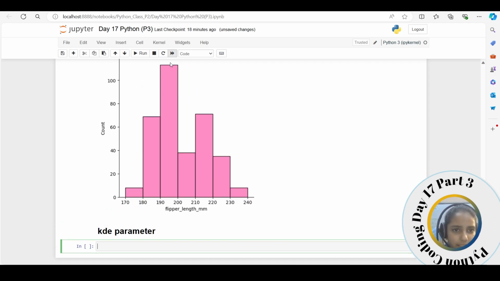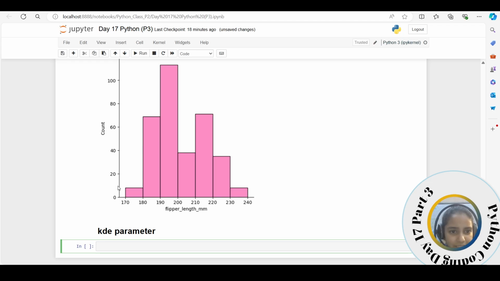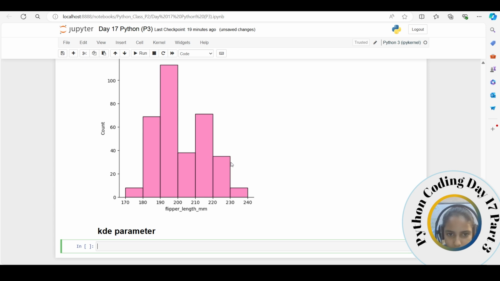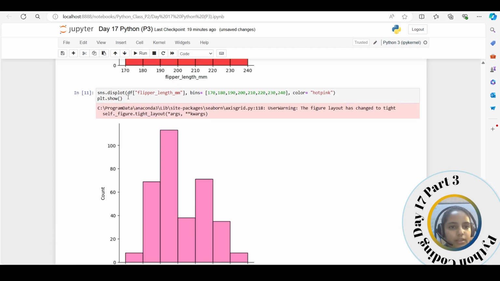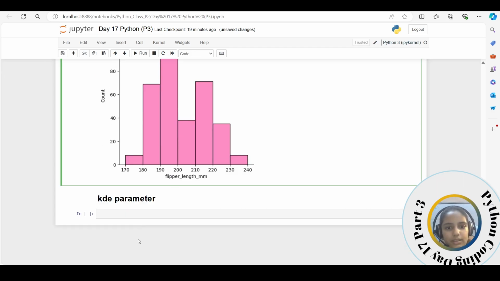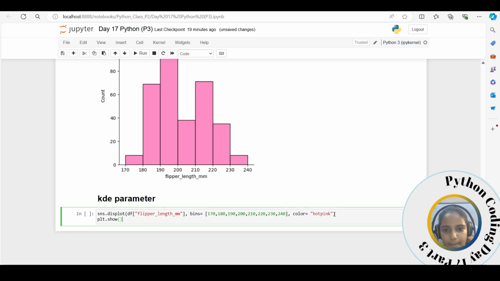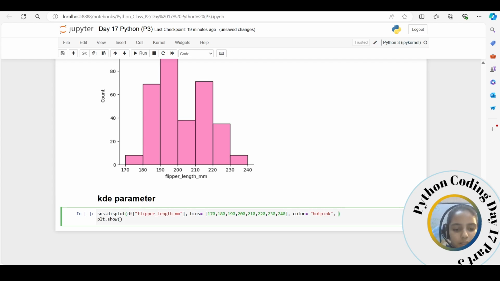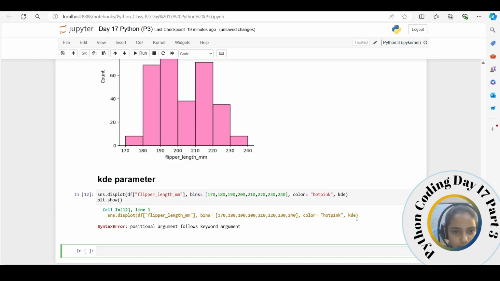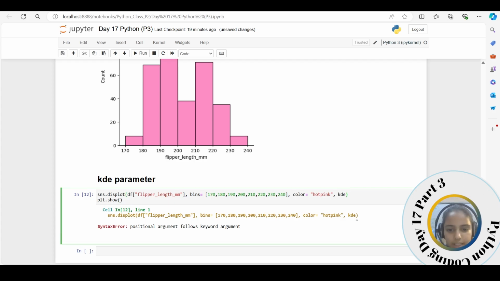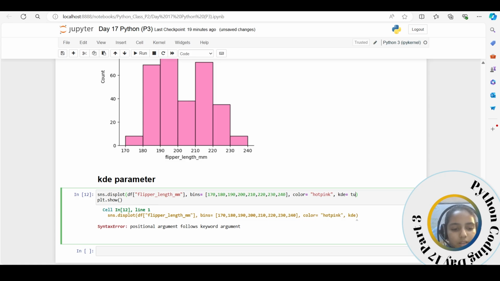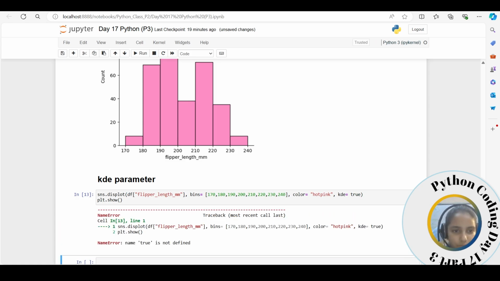So there are lines like over here, it will go up to a point, then come down, then up, then down again, like this it will be represented. So I'll just copy this and paste it here, and I'll write KDE equals TRUE.